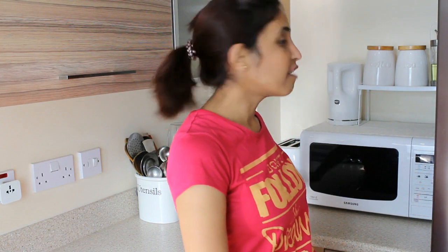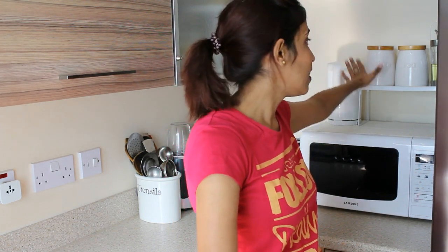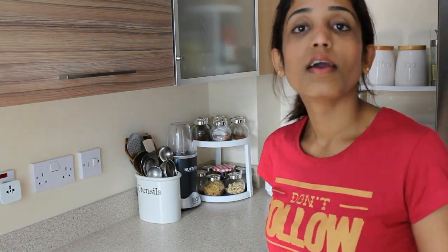And when it comes to this corner of the space in my kitchen, I have kept my microwave, toaster, and then goes the electric kettle, and a few of the things I use. And now let me take you to my cutlery section.